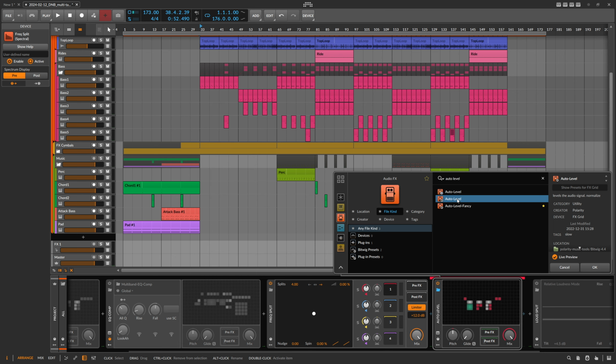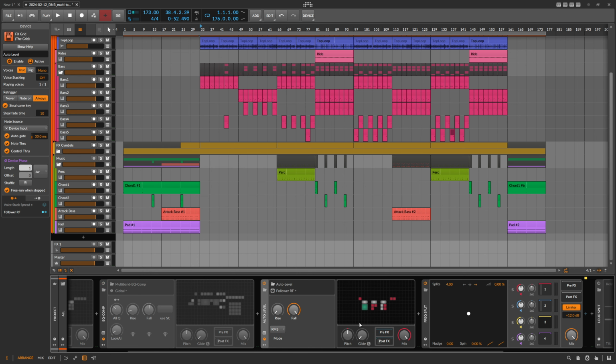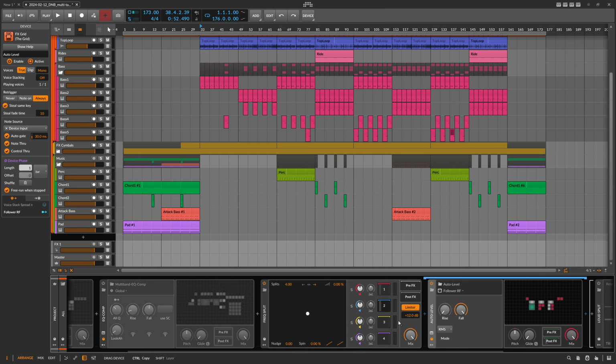Let's open this up here, put this there, and there. And then, because everything is the same loudness or peaks at 0 dB, you have to also put the auto level in the post FX here to bring this actually back to 0 dB. So with this, you can also basically auto EQ stuff.